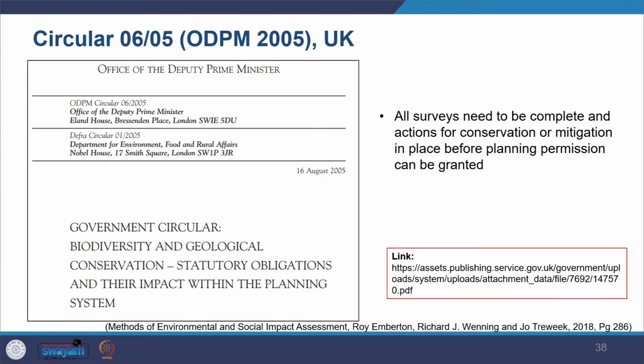You also see that in some countries there may be specific requirements and procedures to follow for protected or threatened species, and these can cause considerable delay. So you need to take care of what kind of suggestions or requirements are there in your particular country. The UK has its own considerations of what has to be covered, and internationally there are other parameters which have to be considered.